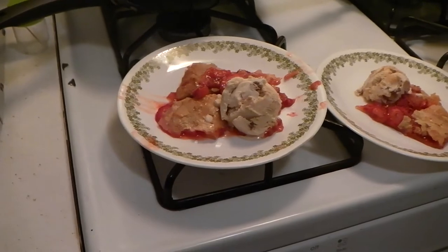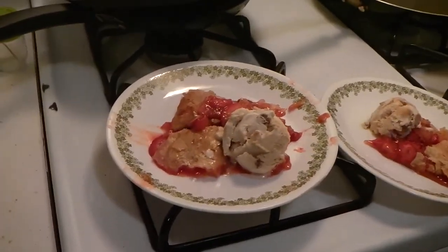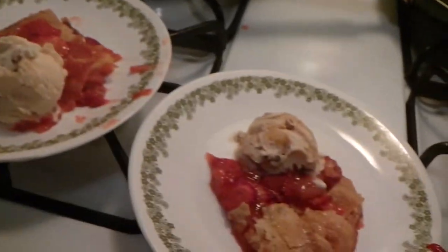Well, good. The night finally comes to a close with the second dessert, the fruit croissant, which is the strawberry crostata with ice cream. And whipped cream.